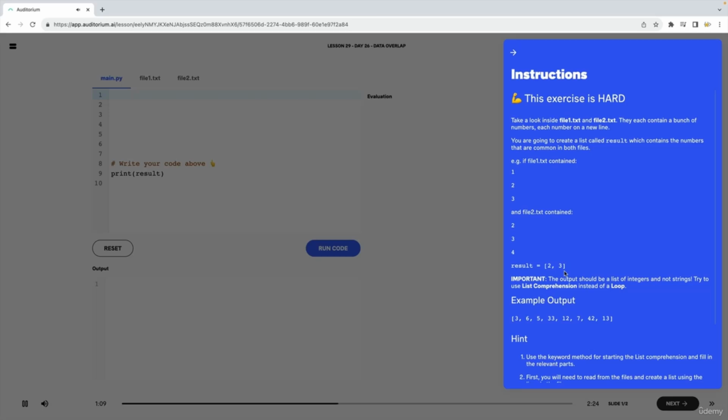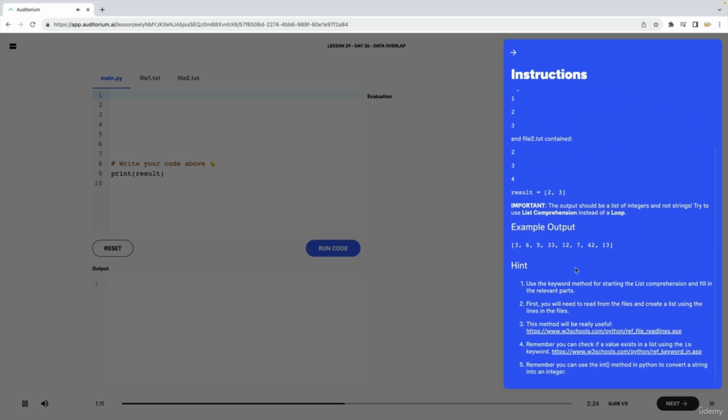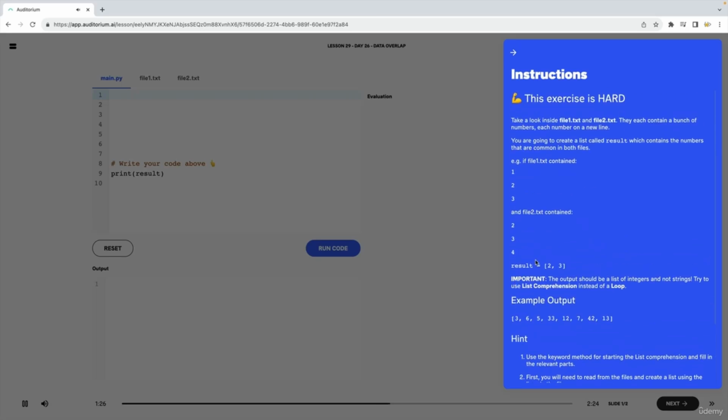Now, if you look through the description, you'll see a number of hints, and they are there to help you. As you get stuck, you should try to take a look at the hints and see incrementally if each of them can help you through the challenges. But just be aware, it is going to be a struggle. Now, what you're expecting is in the example output. This is the goal that we're trying to achieve. So the first step to prepare is to read through the instructions.